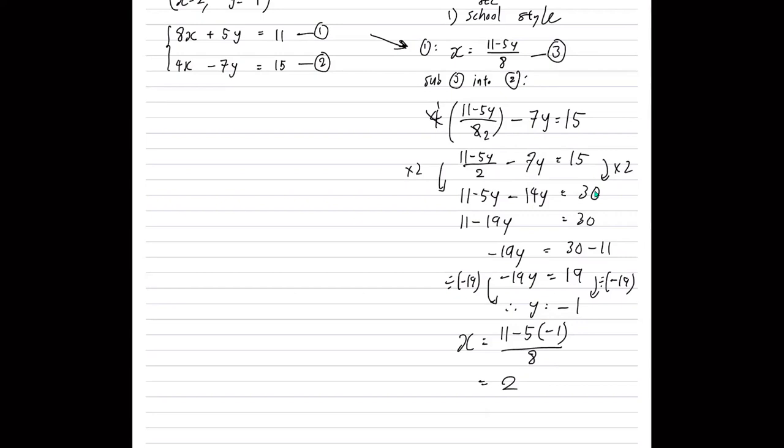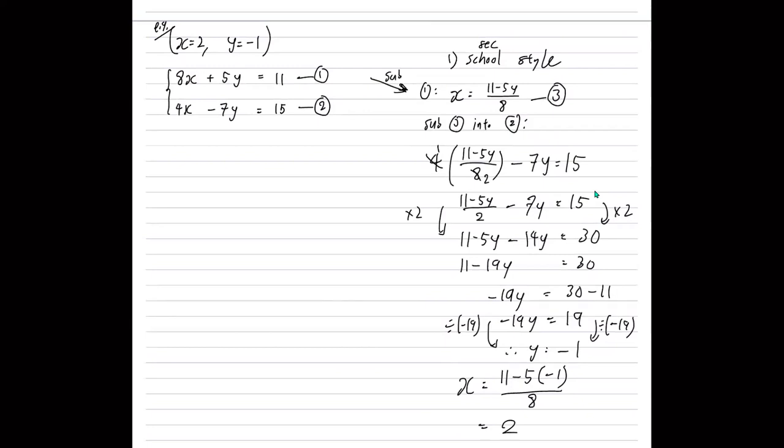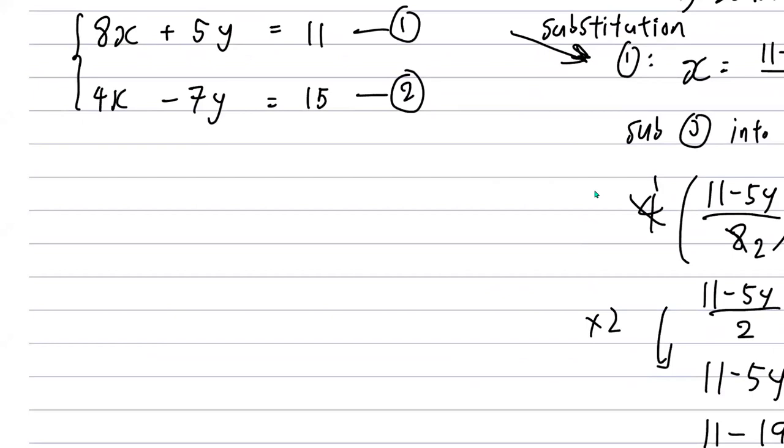We're going to do the other method. What's the method called? No, this was substitution. Now I want to talk about the other method. Can you guess? Elimination. But how do you do elimination? There are 2 ways. You make one of the letters, let's say I pick x because I see 4 and 8 are multiples of each other already. You look at the number in front, you make them the same value but different sign, so that when you add them together, they will eliminate each other.